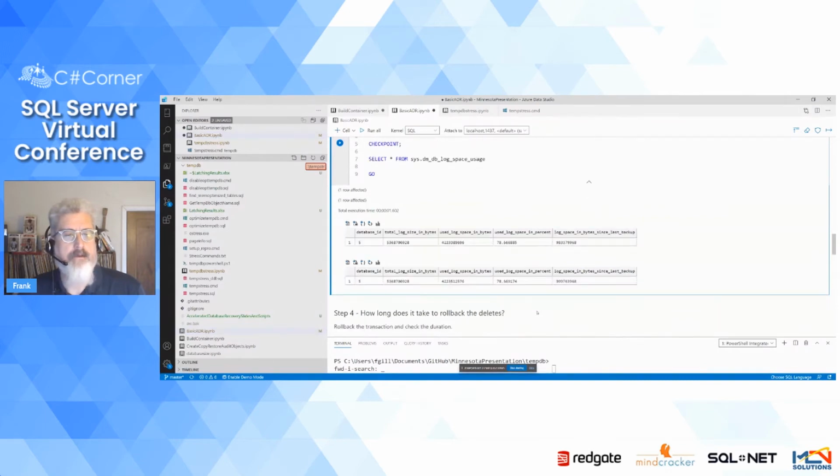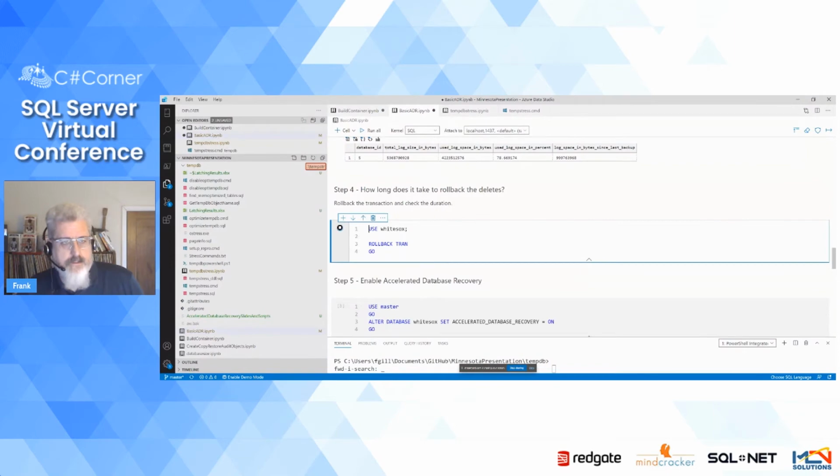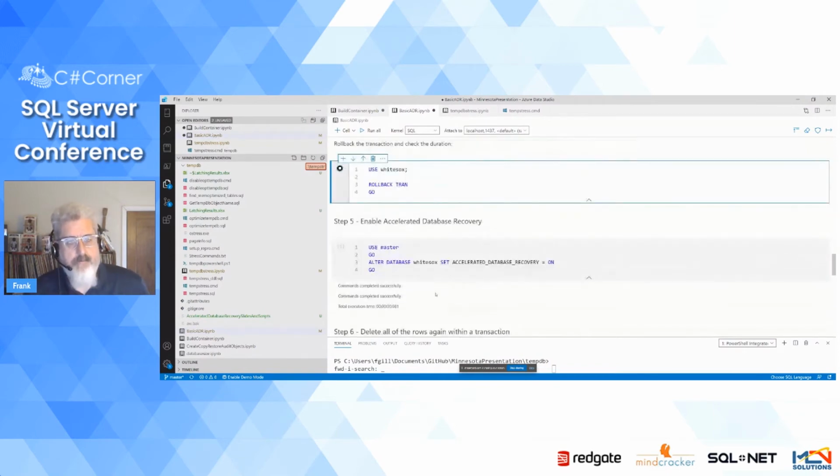Now I want to roll back those deletes, and as I said, it's going to effectively generate an insert statement for every row that I deleted. So let this run. It should run in about the same amount of time.